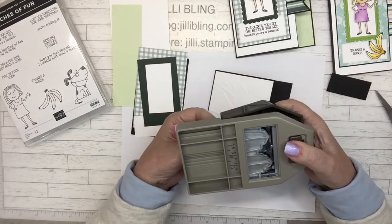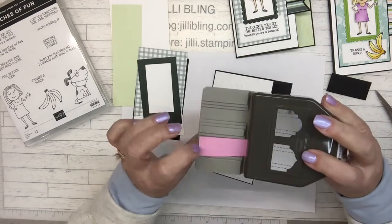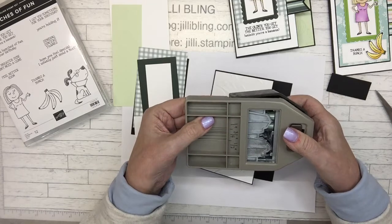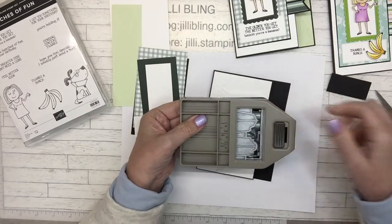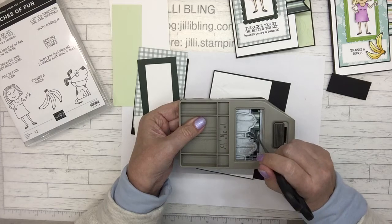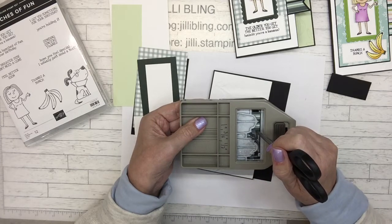Put this in. And because it goes so far in there, there's no need to try to use the guides, which are convenient. But at this time, it won't matter. And what I'm looking at is, see this part of the punch, kind of like the shoulder? I want to make sure that that's equal on both sides.